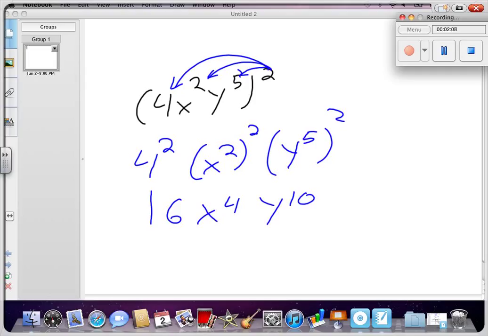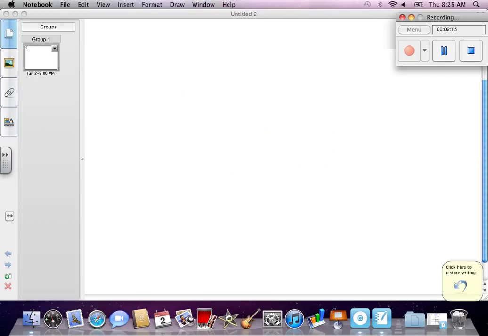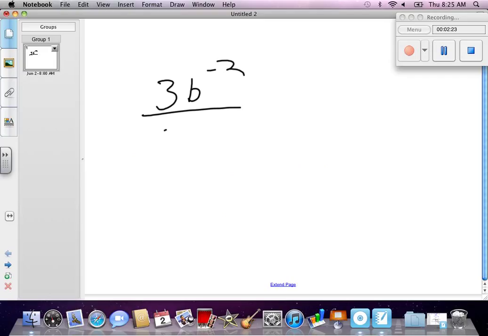All right, let's look at 22. Okay. 22 is 3b to the negative 2 over c to the negative 2 d squared. Excuse me, it should be d to the negative 2. If that's not written on your sheet clearly, it's kind of sort of on mine. Okay, so here's my question, ladies and gentlemen. What do we do with negative exponents? We flip them. So anything that's negative, we flip to either the bottom or the top. Whichever it's on, it goes on the other side.